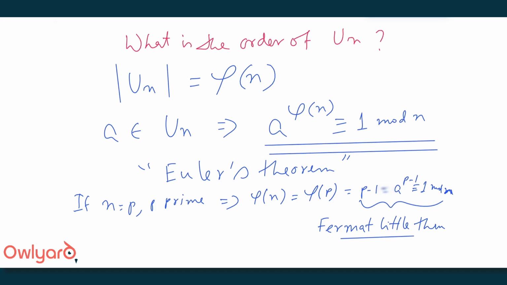Okay, so this is our first example. Let's look at another very simple but very powerful corollary that comes from Lagrange's theorem. The proposition is the following: if the order of a group G is prime, then this will imply that G is cyclic.